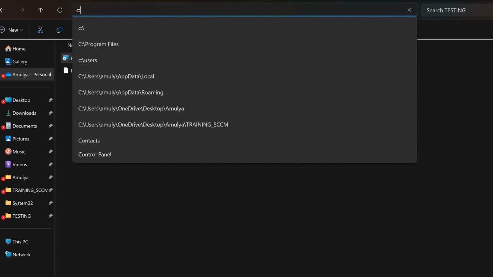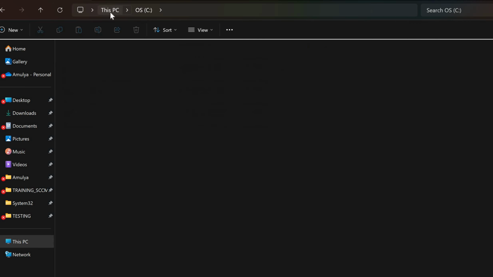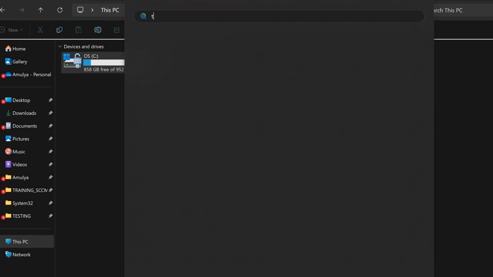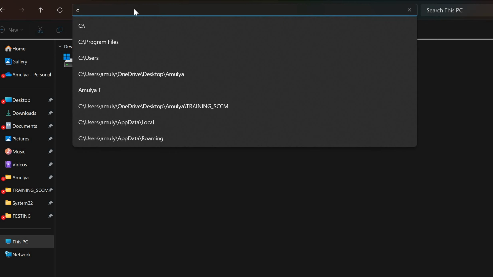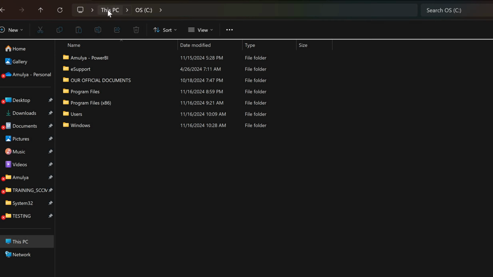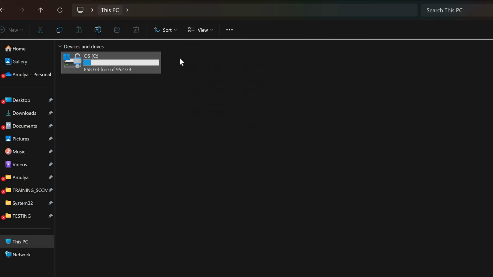In your system, usually if you type This PC, you can see. In the Start menu, in the Windows button, you can type This PC, then also you will get it. Sometimes if you're not getting it, you can directly go to the C drive, whatever drive you have, and you can see This PC. Click on This PC. You can see what all the drives are present and what is the free space. Okay, so this is the free space. The white part is the free space that is present. You can also see it in terms like 858 GB is free.